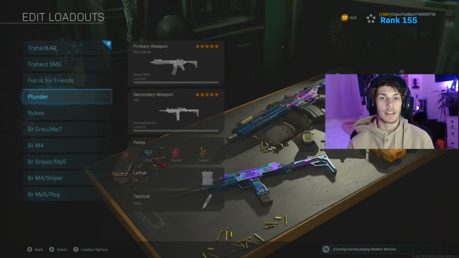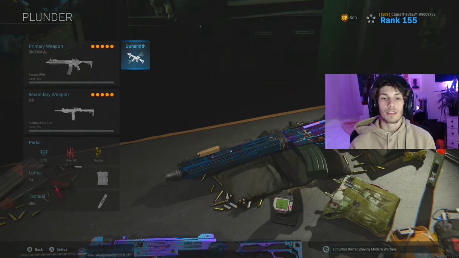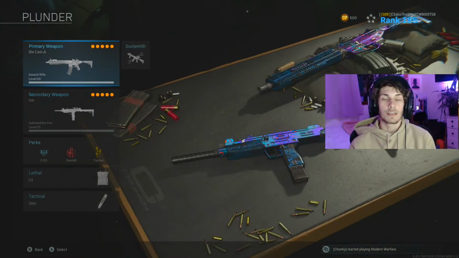And now onto my plunder class setup. So in plunder, since it is a respawn mode, you are very aggressive and you don't really need a monolithic suppressor, so that's why I don't use it on these two classes compared to my Warzone ones.